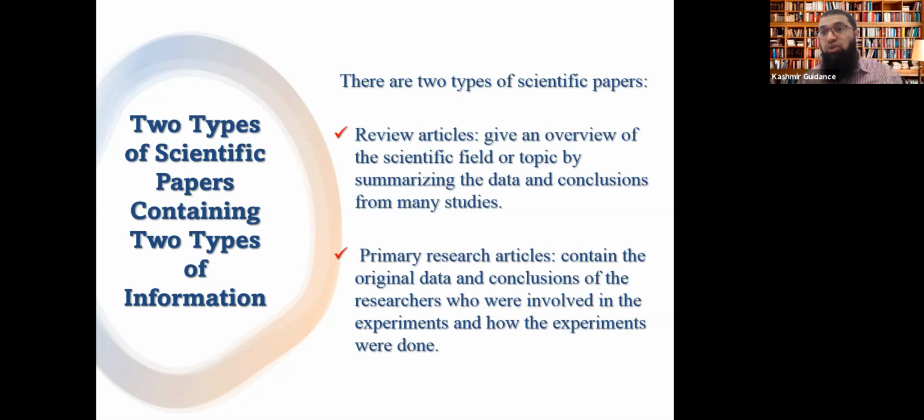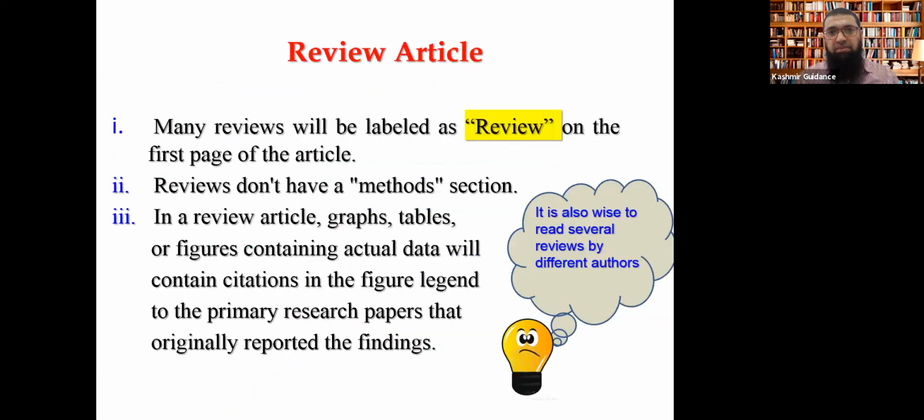So how do we read those? We require some tactics, some strategies. Now let us first take the review article. What is basically a review article? Usually, whenever you want to read a review article, most of the journals write in one of the corners of these articles that this is a review. So they label these articles as review articles.